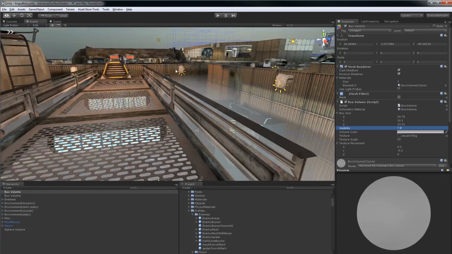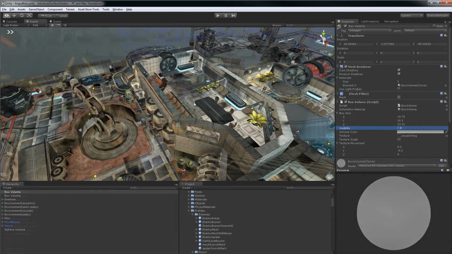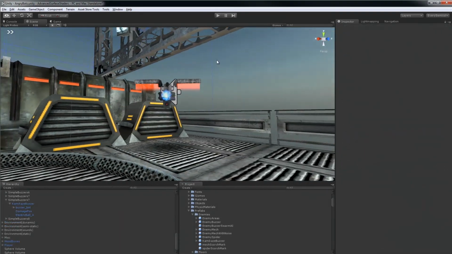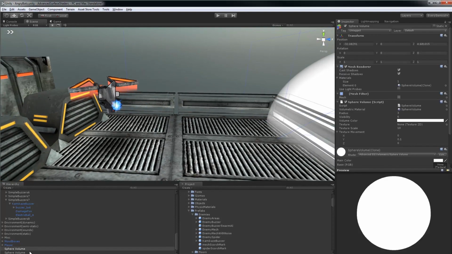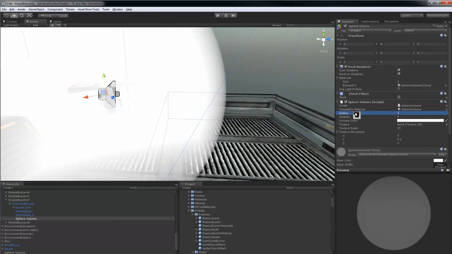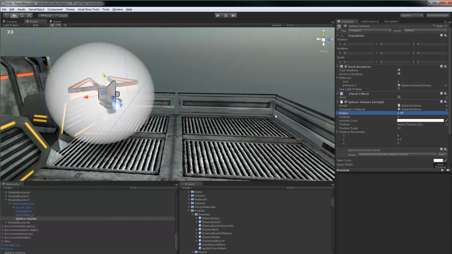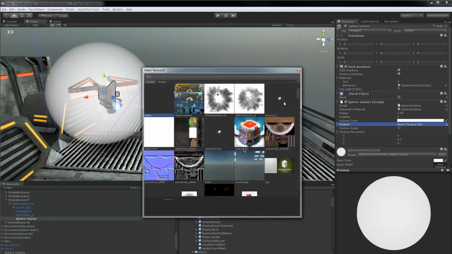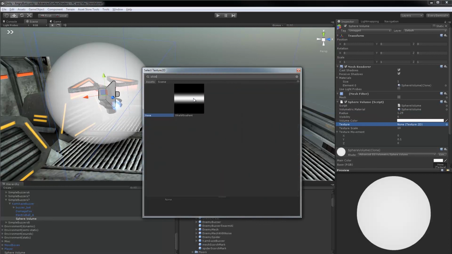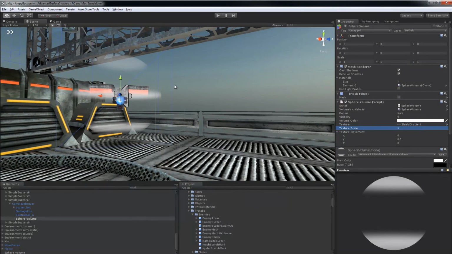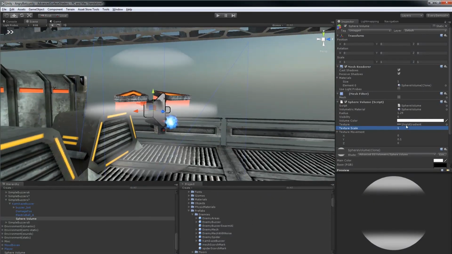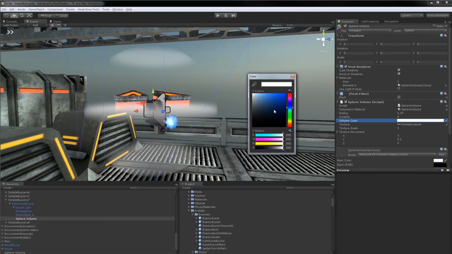Alright, I think I have time for one more effect. These kamikaze buzzer guys here, I think they could use some sort of shield effect around them. So I've got this sphere volume here, which I'll just make a child of that. Put it at the right position. We'll make it just a bit bigger than the buzzer. We'll chuck on this sandy shield gradient here. And let's change the color of it to, well, let's try a blue color, sort of like its buzzer.